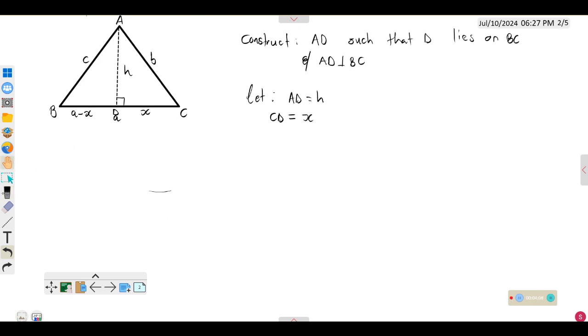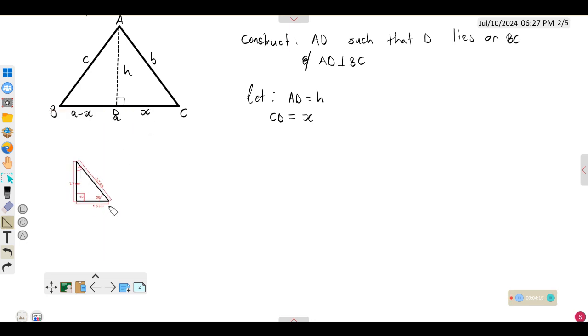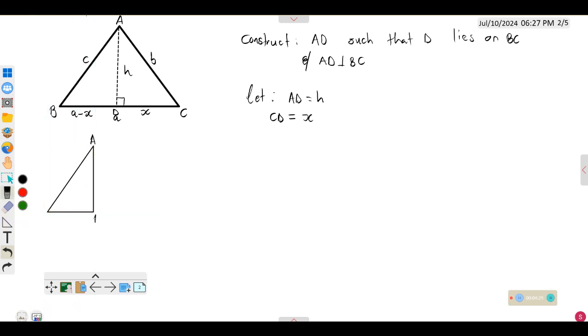And now moving forward, we are going to apply the Pythagoras theorem on either one of these two right angle triangles. So the first one we have is that one. We have this right angle triangle, which is orientated like that, whereby here we have A, we have D. Remember this side is A minus X. We have B here, and then we have C, we have H, right? So when we apply the Pythagoras theorem, we have that the side c squared has to be equal to the side A minus X all squared plus H squared, and this is according to the Pythagoras theorem, right? And then from here we have what? We have c squared.